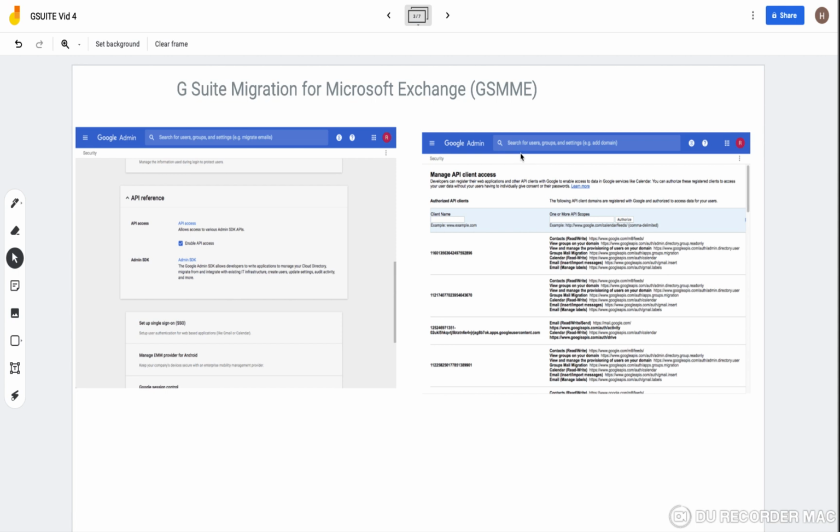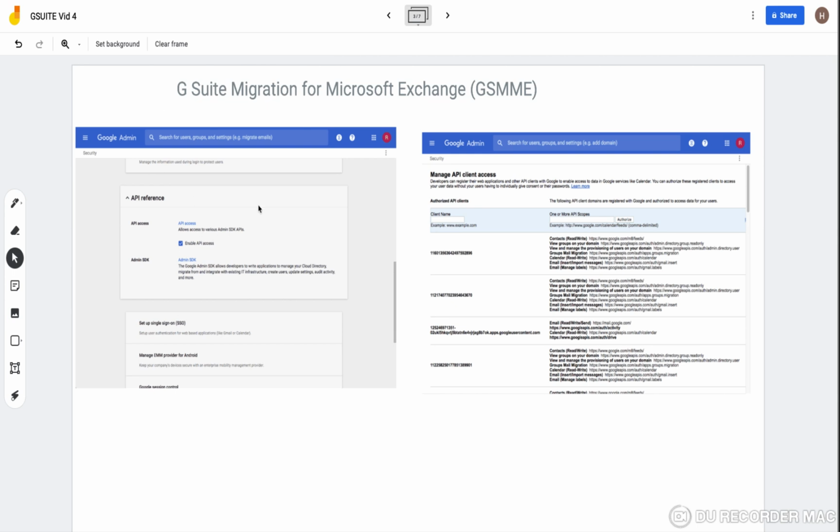Among all the tools, let me take the example of G Suite migration for Microsoft Exchange. This is the most common migration these days, and let me take this as an example. So what do you do when you have to migrate data from Microsoft Exchange? First of all, you go to your domain settings, your Google Admin Console. In the security section, make sure you enable API access, because that is what is going to transfer and interact with the data.